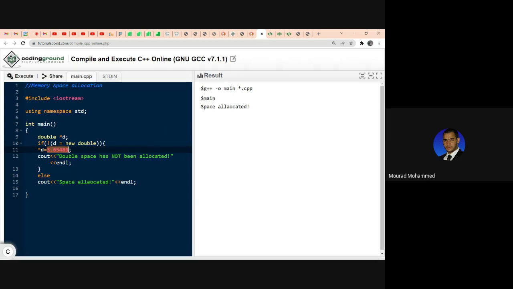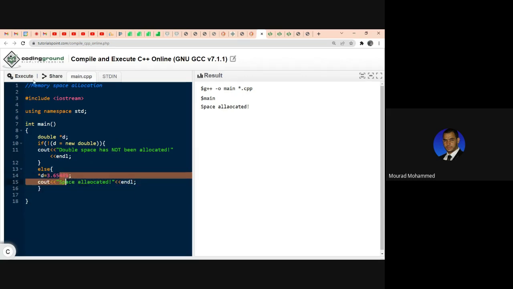Yeah, that's it. That's very fine. That's very fine here also. It may actually, because here we are in the not allocated. I'm going to move this one into the allocated space. So here, cut at the curly brace, put it here, and close the curly brace. Yeah, two statements belong to the else. Let me execute again. Still space allocated.